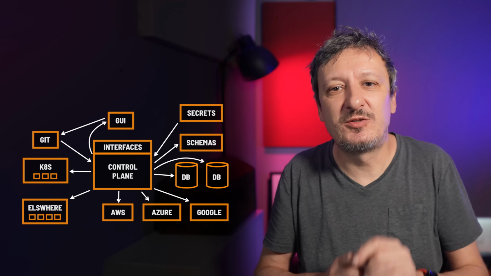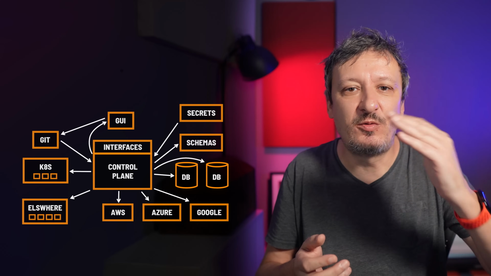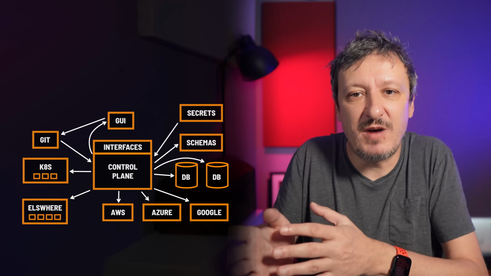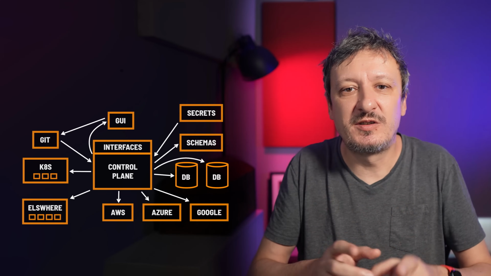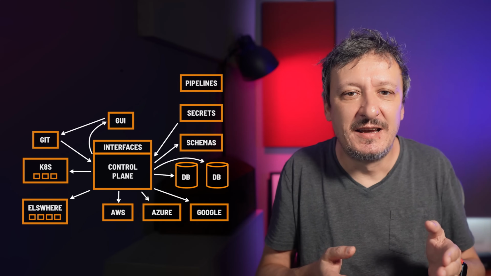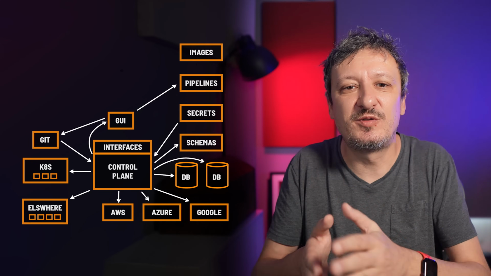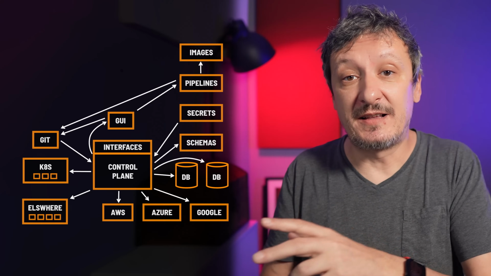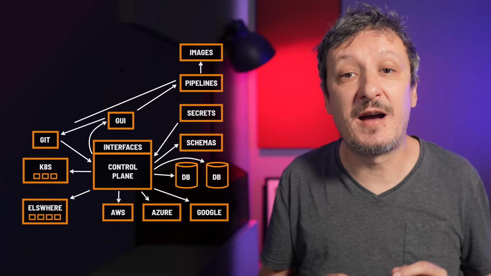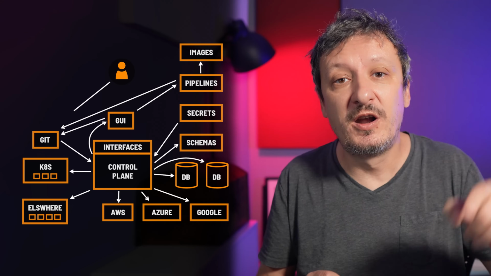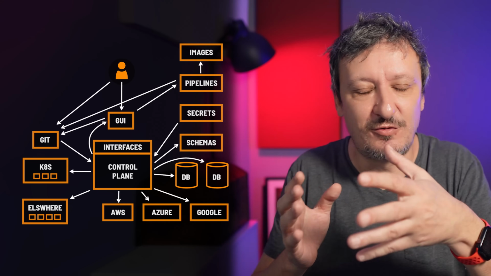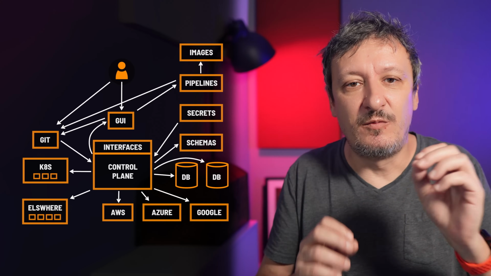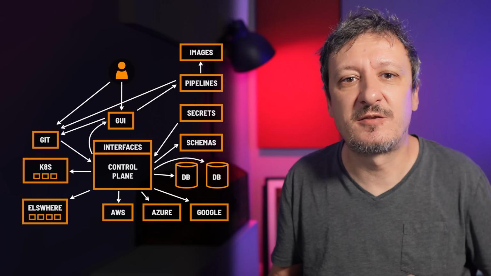Finally, we need to be able to execute one-shot actions like creation of new repositories based on templates, building images with new releases, changes to manifests, and so on and so forth. To do those one-shot actions, we'll need pipelines. There will be a few other types of tools we'll have to use, but those mentioned so far are the most important ones. You and everyone else in your company will be able to interact with the system either by making changes to Git repos or through the UI or GUI, Graphical User Interface. Anyways, that's the high-level architecture of the IDP we are going to build today. So let's start cracking.